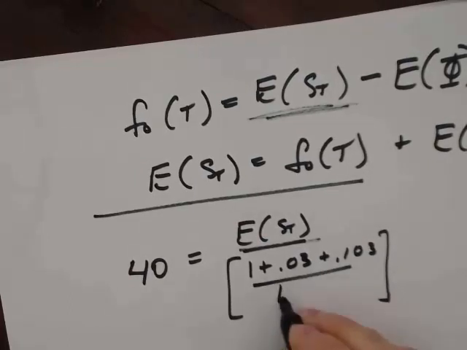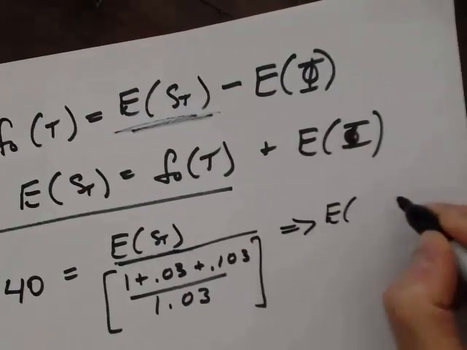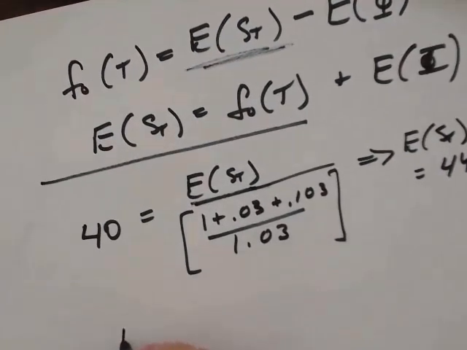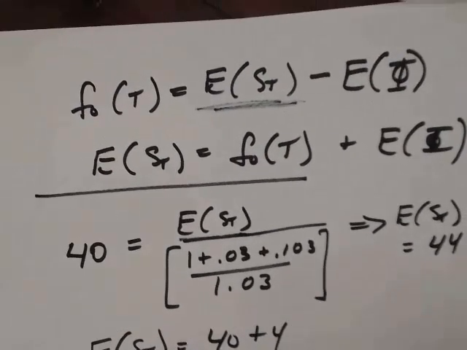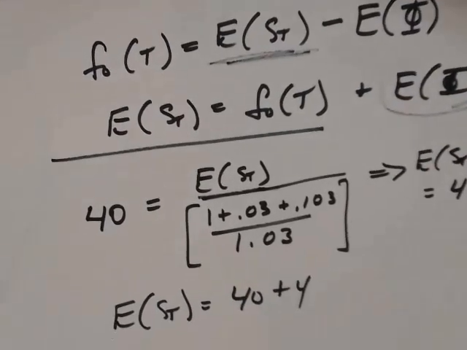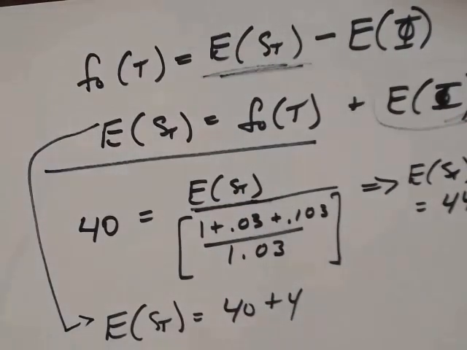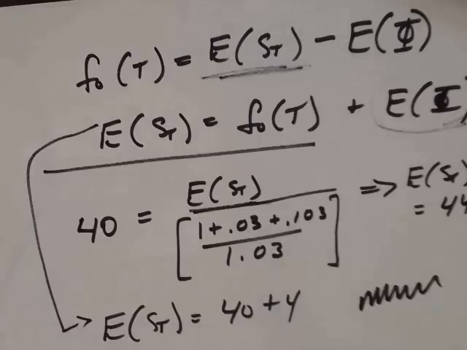And we divide it by the risk-free rate. Okay? And so when you do the math, that implies the expected spot is $44. And so the expected spot equals the futures price plus $4 associated with the risk premium in this case. So all I did was I'm using this formula at this point. So the expected spot is the futures price plus the $4 premium that's associated with how volatile silver prices are and the degree of risk aversion, how afraid people are of that risk at that point in time.